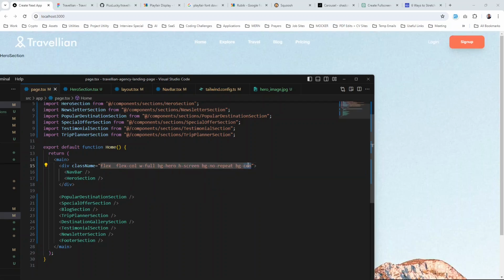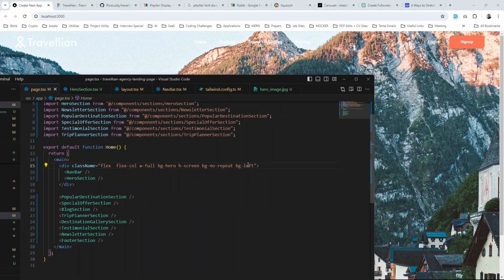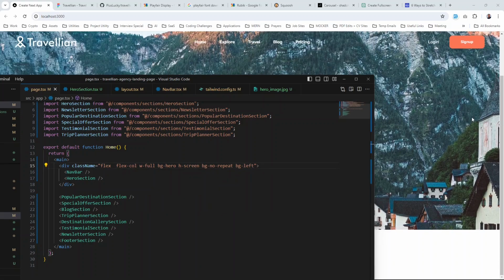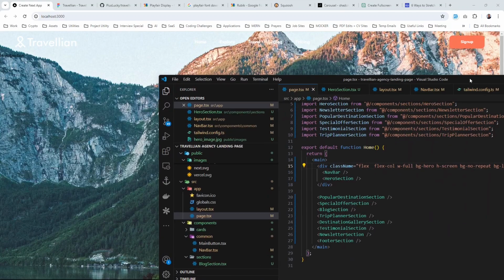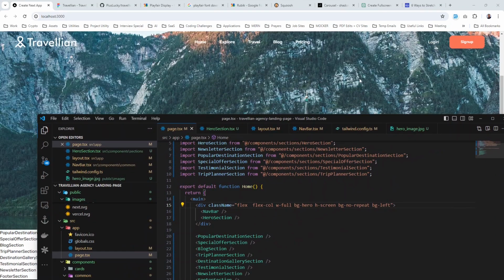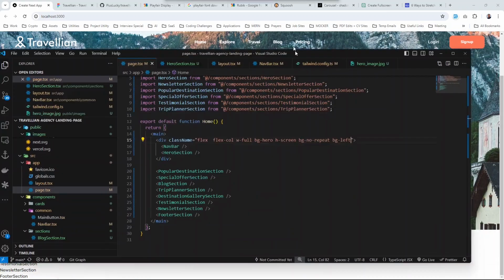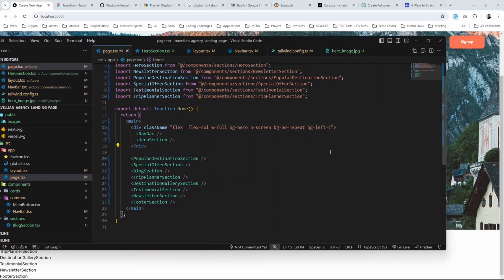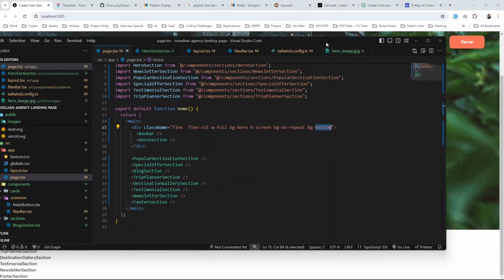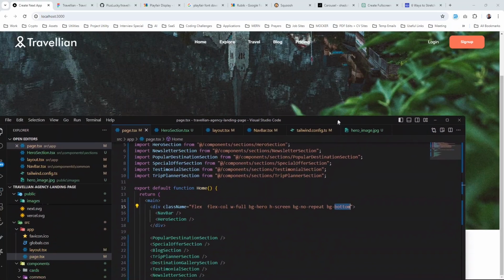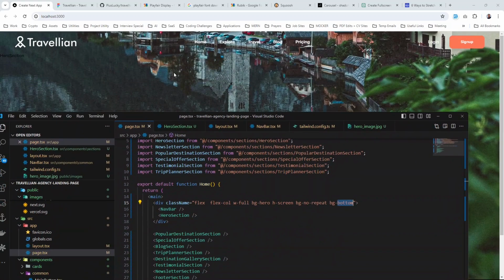BG left center. Oh, we don't have that. Okay, no we don't. So let's undo the last thing we have. BG bottom should be able to work with this. Okay, alright, very good.